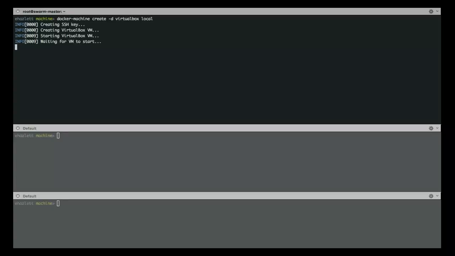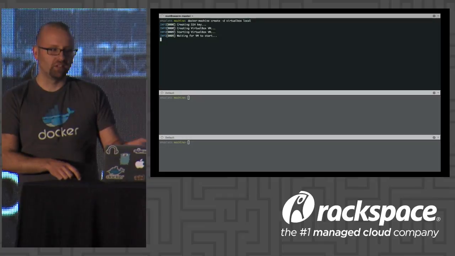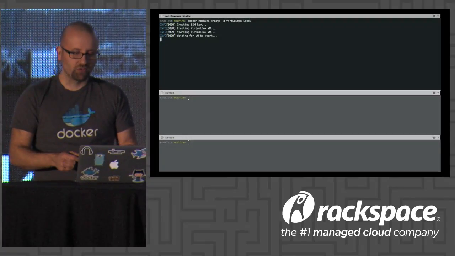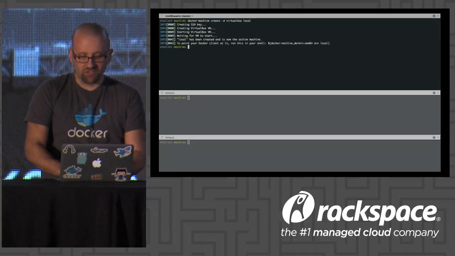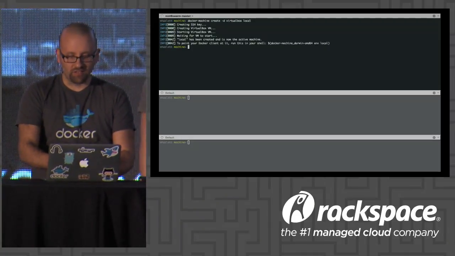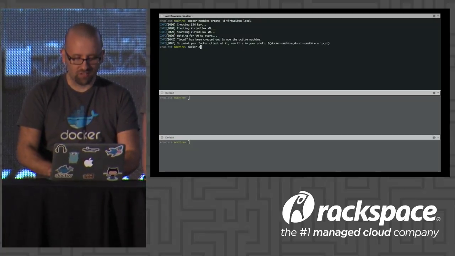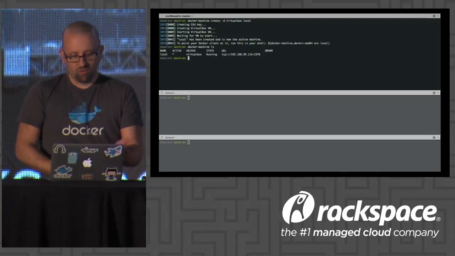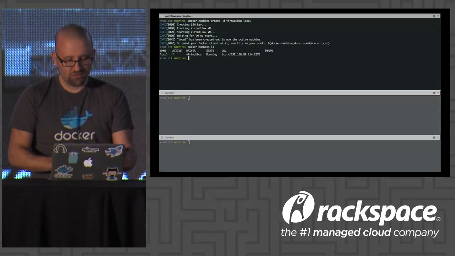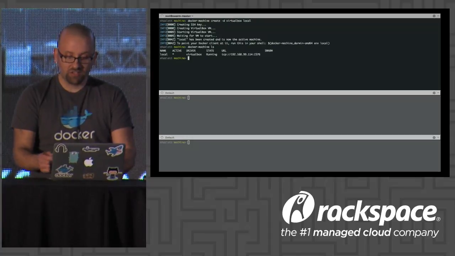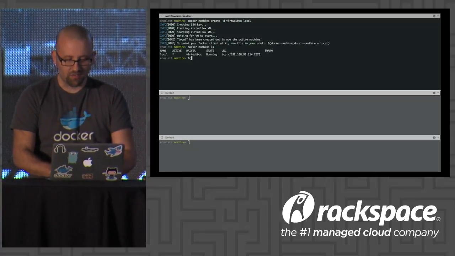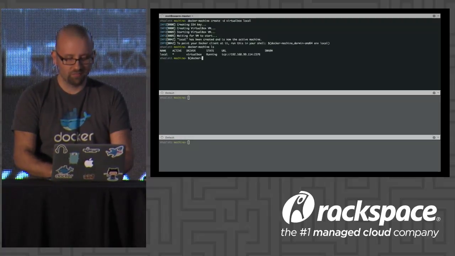What this will do is spin up the VirtualBox locally, configuring the Docker engine similar to how boot2docker would do it with TLS, and then it's going to give me a Docker engine that I can work with via local dev. What Docker Machine will also do is give me the ability to set environment variables to configure the client. So we now have a machine. We can view this with docker-machine ls. We have a local VM, which is the Docker Machine. And we can now set our Docker client to use the environment variables to connect up. So we use that with an env command.